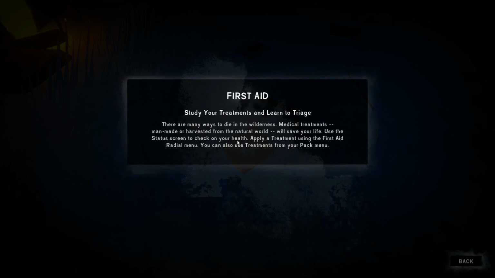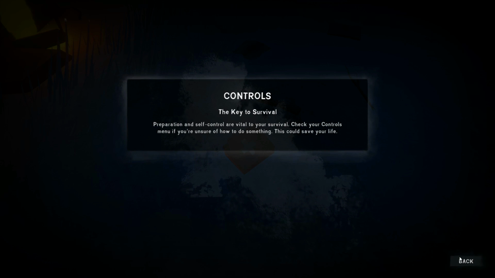First aid. Study your treatments and learn to triage. There are many ways to die in the wilderness. Medical treatments, man-made or harvested from the natural world, will save your life. Use the status screen to check on your health. Apply a treatment using the first aid radial menu. You can also use treatments from your pack menu.